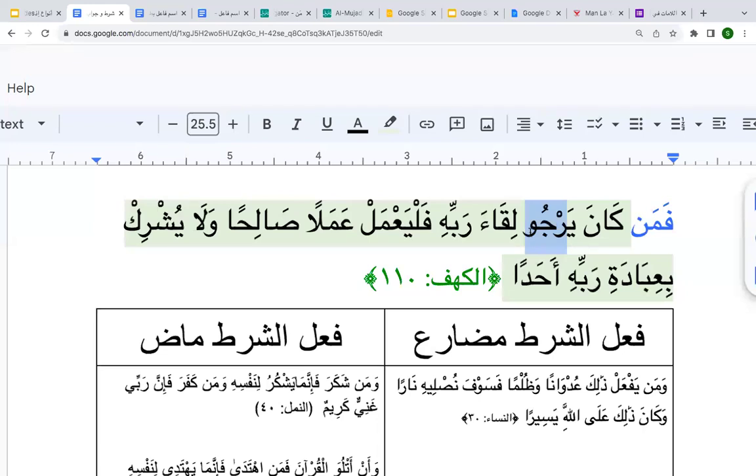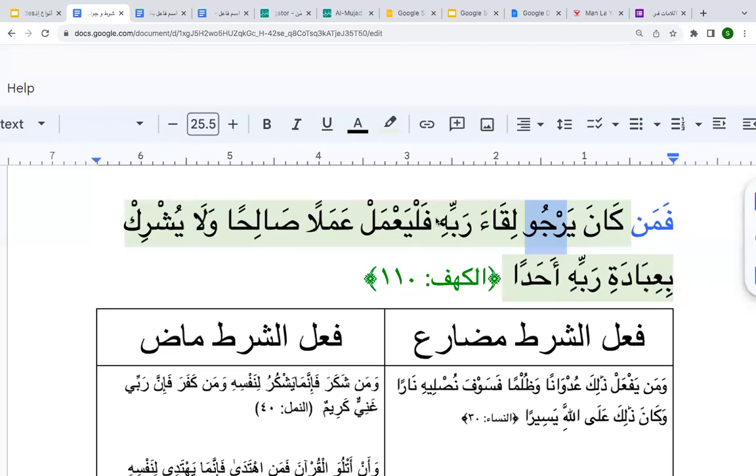And there is no reason for it to be light anyways, because kana is already blocking here. The effect, kana is taking the effect from man. It does not have to be majzoom in status. Noon is not dropped from here. It is rafa in status because of waw. It is yarju. Who are yarju? Ra, jim, waw are the root letters. Is this clear, Sister Shiraz? Okay. Alhamdulillah. Okay, now let's move forward.